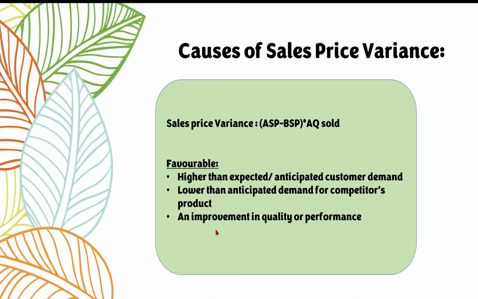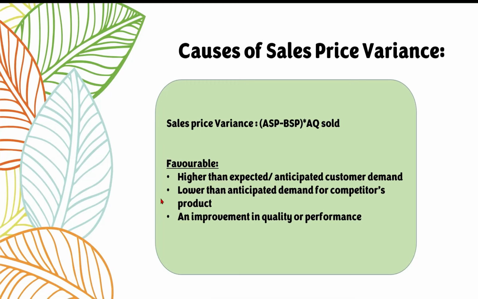There might be a certain quality or feature in our product which the competitor is not offering in theirs. That could be a possible reason, or our demand for the product is more, so we need to charge a premium price to the customer. And another is that our competitor might be selling a lower quality product, so customers are not going there to buy those products. That's why our demand has increased, and due to the demand increasing, we have charged a certain excess price to the customer.